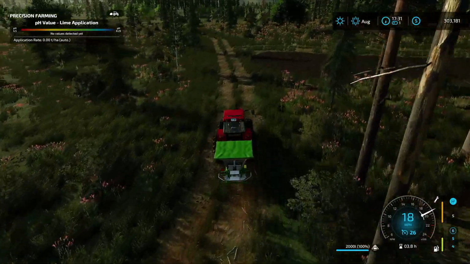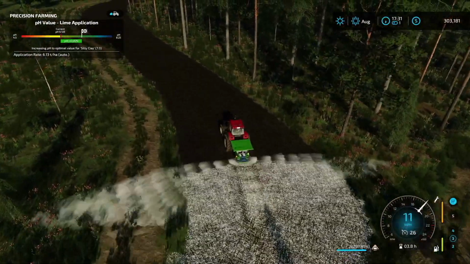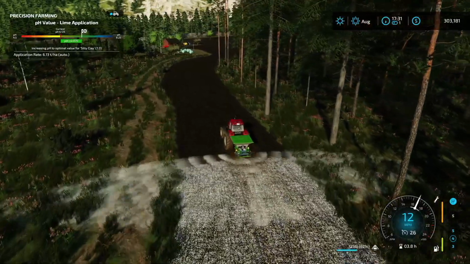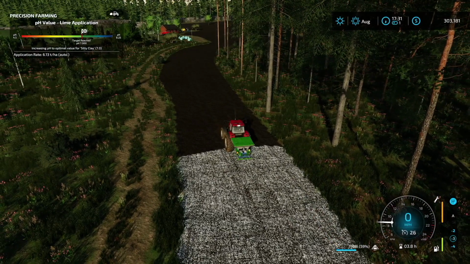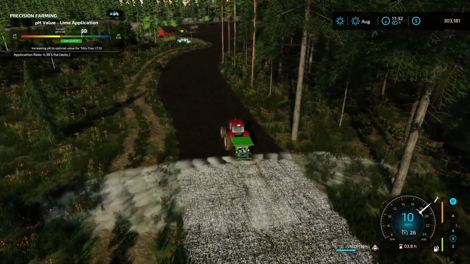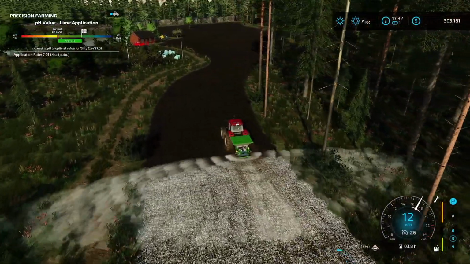So I made it back here at the farm. Let's go ahead and throw out some lime. Got this. Oh, wow. Wow, wow. This is throwing out tons of lime. Holy smokes. Well, we're going to have to make a bunch of trips back and forth. Holy smokes, this is ripping through.